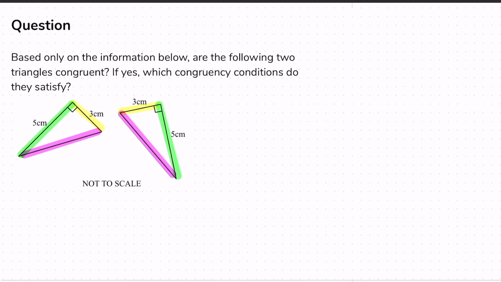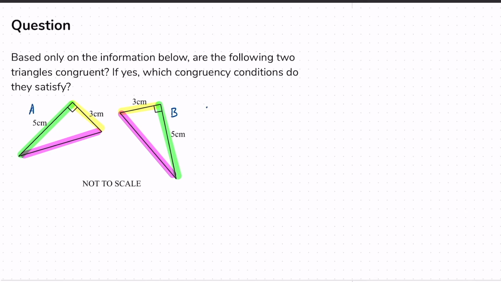Now, mirror image triangles are still congruent. They are still the same shape. They can still be mapped onto each other. We can still have some combination, either a translation, a rotation, or reflection, which means that they will be the same shape. Right? So by reflecting, let's call it triangle A onto triangle B, we can make them the same.